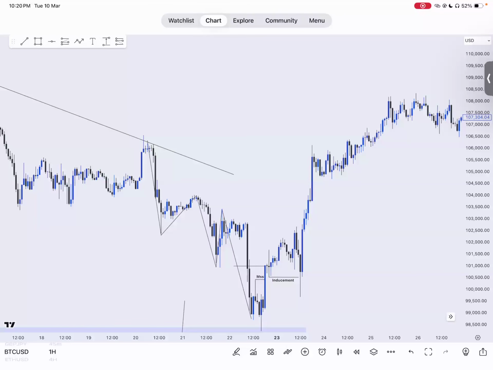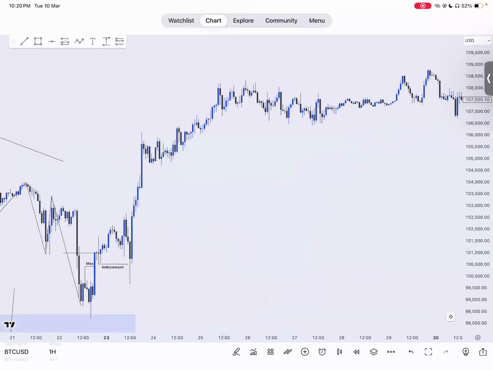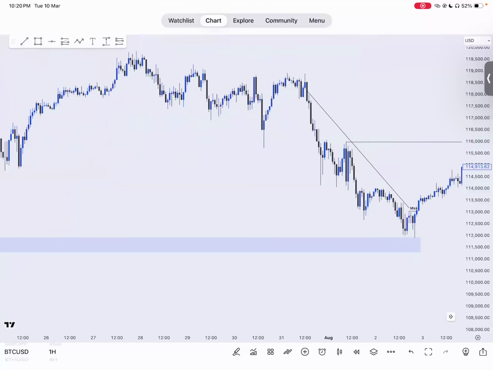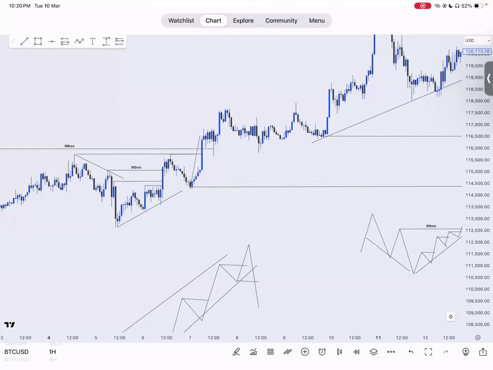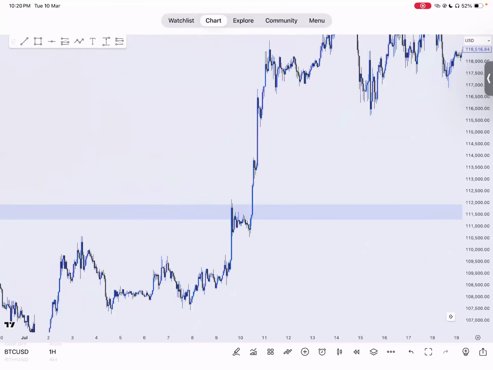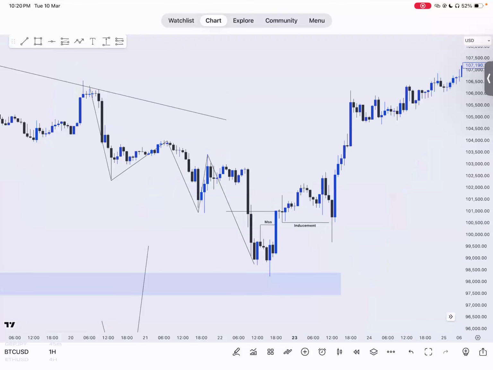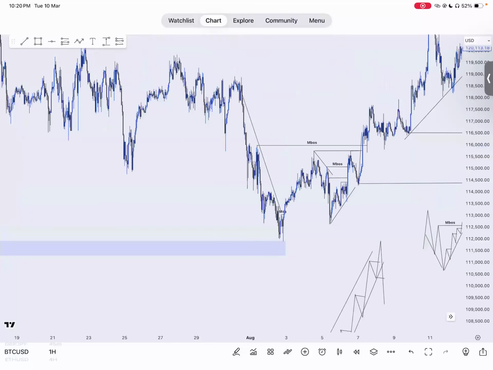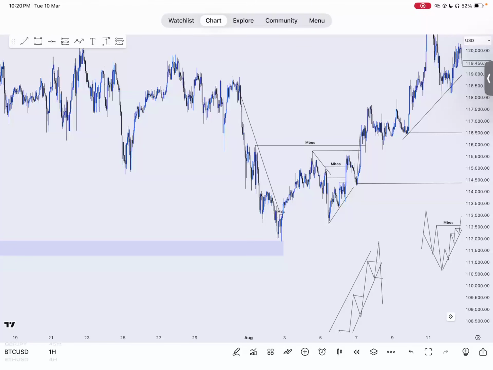Now, remember, the inducement can also be a single candle wick, what you call a single candle retracement. That is when the wick is all the market gave you after your MSS, before the body closure of your MSS candle got broken. In the first example I gave, price gave us multiple candles before it broke that MSS candle, which is why it's not just a single candle that is our inducement. But there are scenarios where price will give you the MSS or the multiple break of structure, then the next candle gives you an inducement and proceeds to break the MSS candle or the multiple break of structure candle without giving you other candles. That single candle wick can also be your inducement.